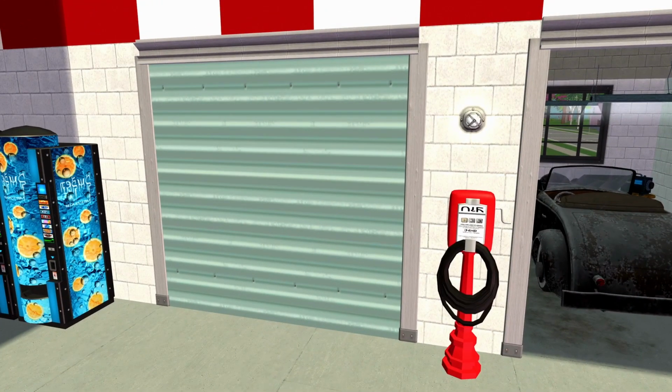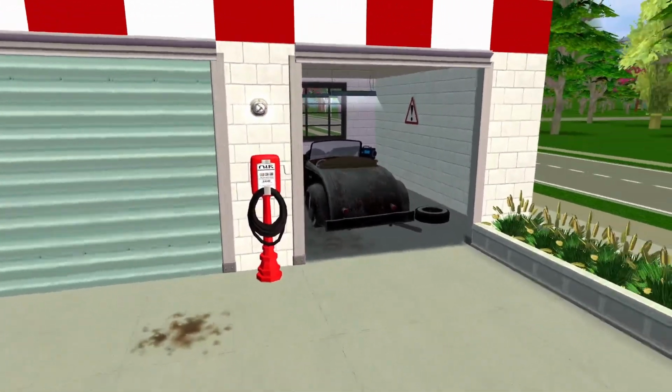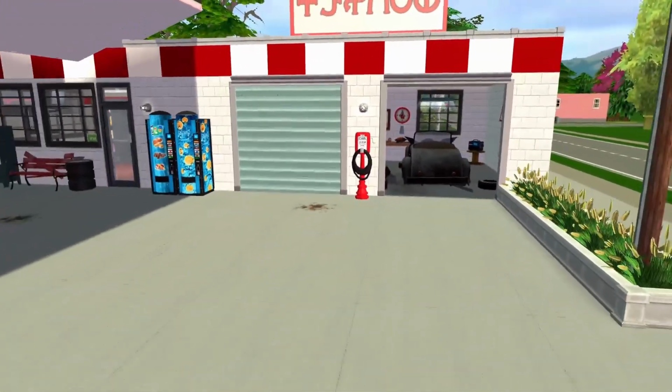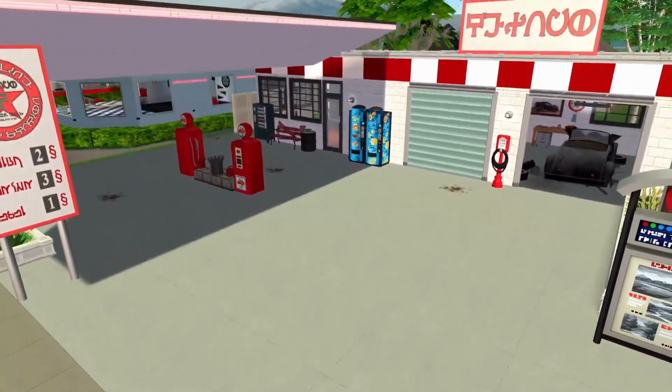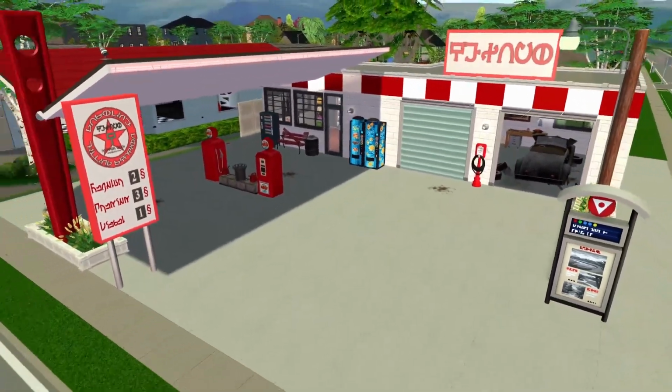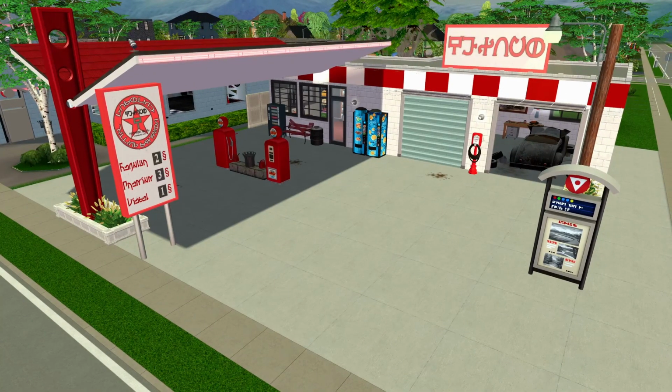And then this is not a real garage door, obviously. It is just a decorative one, just to make it look more like a garage where people come and bring their cars and things are currently being worked on. This is one of my favorite lots because even though vehicles do not need servicing, they don't need fuel, they don't need to be repaired in The Sims 2, this lot is actually very functional.